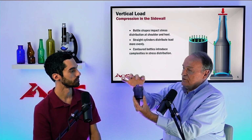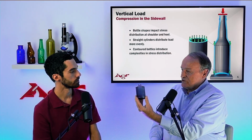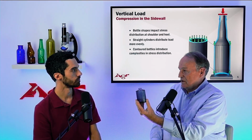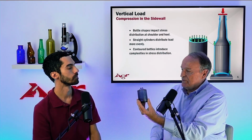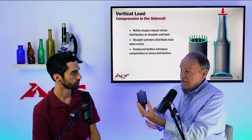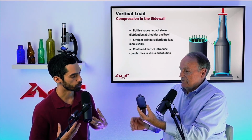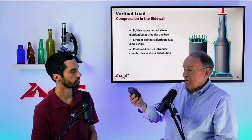When you place a load here on the top, you're going to create huge amounts of bending around the junction of this flat shoulder with the sidewall. Now, this can be tolerated because in the cosmetic industry, the vertical force to seal this is hardly anything at all. Right. Because you're more concerned about crimping something than you are pushing a seal down on the top of the container. So, even though this shape from a pure vertical load technical viewpoint is bad or poor, it's highly tolerable because the forces aren't very high. So designing for your specific product, necessarily. Yeah. And again, this is typical of cosmetics and very serviceable.